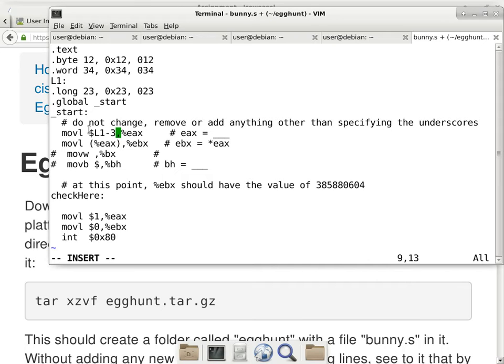This line is putting the value of the label, which turns out to be an address, into EAX. The next instruction will use EAX as an address, go to that location, and then copy 4 bytes from that location into EBX. So that's why L1 minus 3 is what you need to specify here.